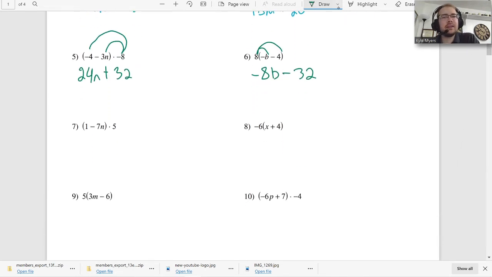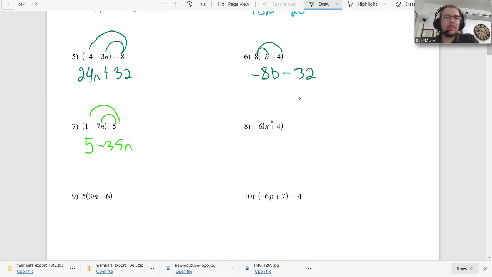All right, next set. Let's change colors. 5 and 1. Let's do 5 and 1 first. That way our leading term here is positive, because why not? You could do 5 times 7 first, or you could do 5 times 1 first. It doesn't matter which one you do first, actually. 5 times 1 is 5. 5 times 7 is 35, but it's got to have that minus sign. 5 times 7 is 35n.